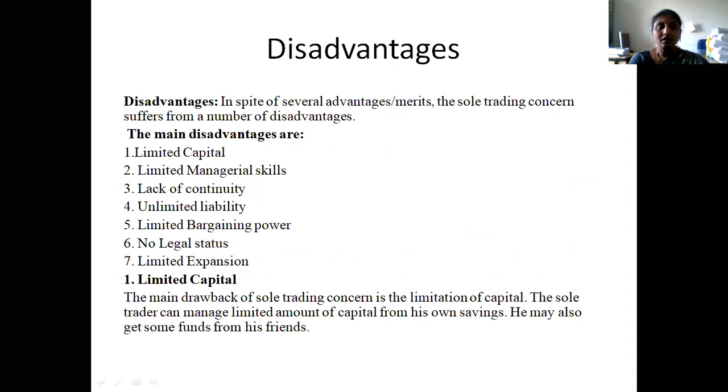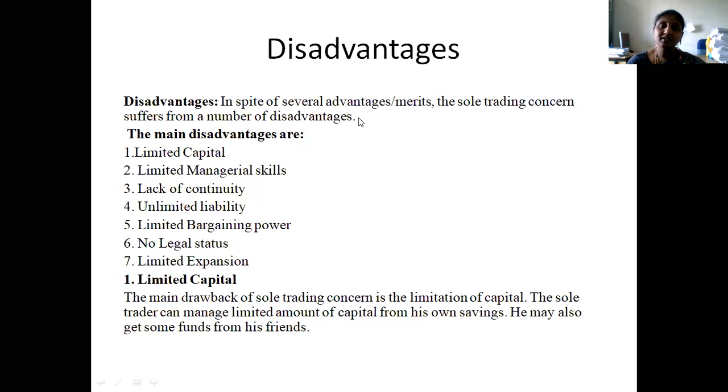Next, see here, till now we have discussed the various advantages of the sole trade business. So sole trade business is one of the business organizations. At the beginning we have seen what are the features of the sole trade business, and the second we have seen the advantages, and we have seen the disadvantages. So this entire thing comes as a 7 marks question. Now explain about the sole trade business with the advantages and disadvantages. So what are the disadvantages?